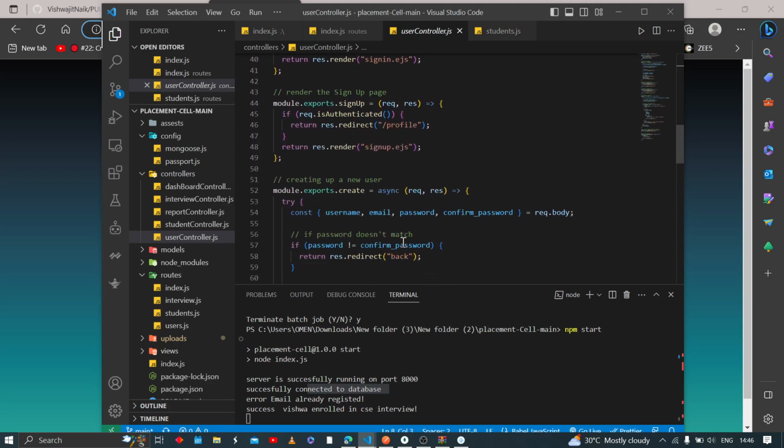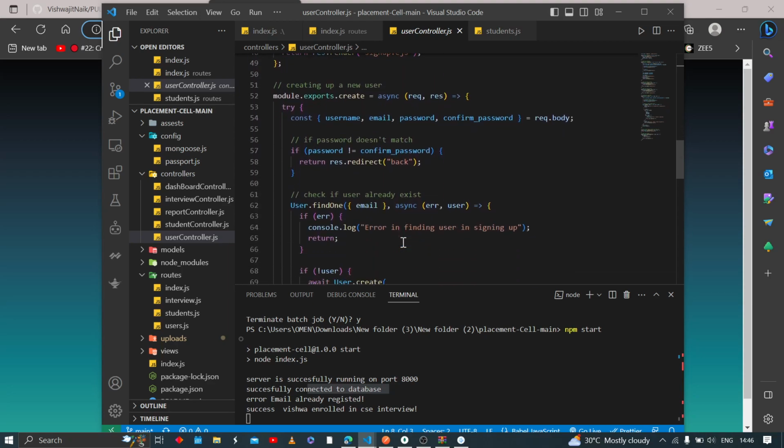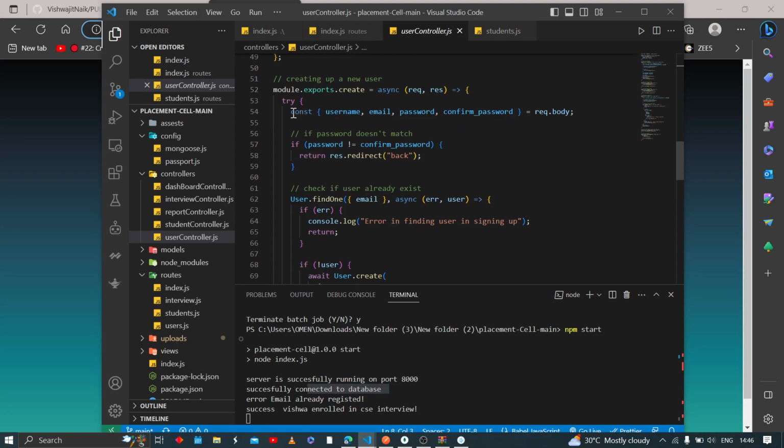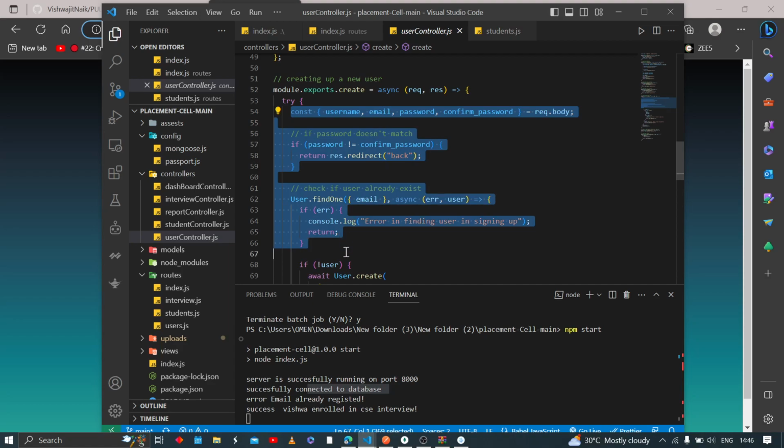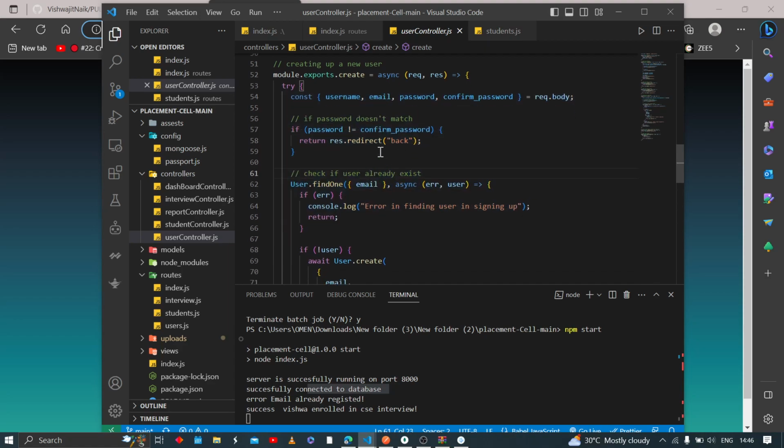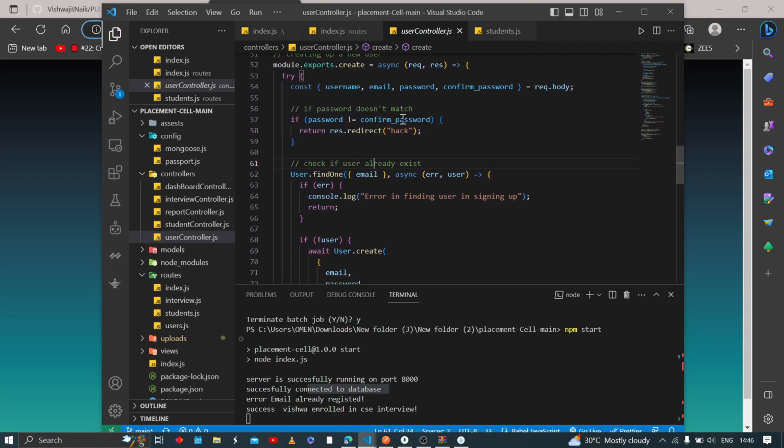Okay, creating a new user. Here you can see I create a new user with const username, email, and confirm password. If the password is not equal to the confirm password, then redirect back. Okay, this is the redirect back page.